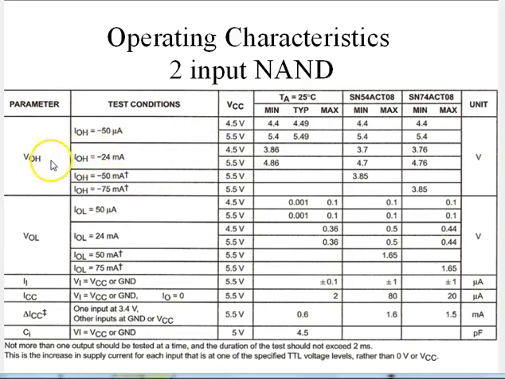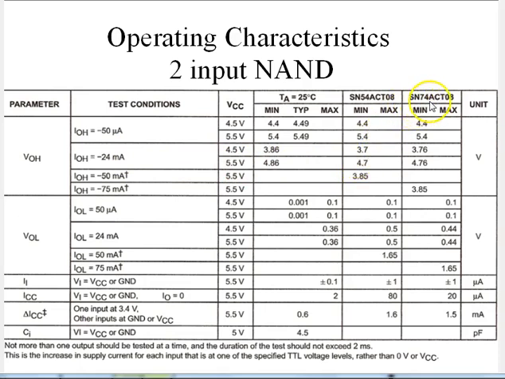If we take a look at a NAND circuit, we can find our output high, our output low. I guess that's all we have in here. We don't have the input high, input low. So it shows what we're pulling it up to for power. It's looking at 4.5 volts and 5.5 volts, the range that we can pull up for power. We have minimum, typical, and maximum ranges. So for our output high, it also considers the current here.